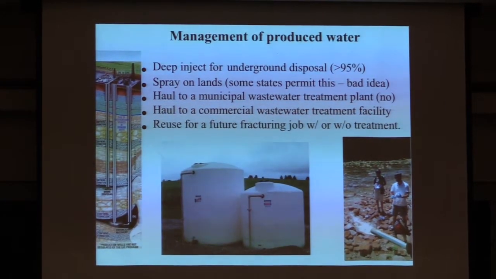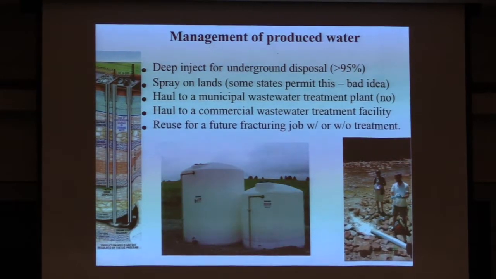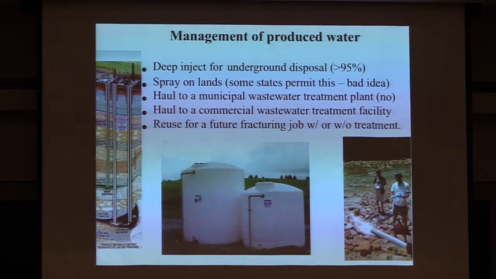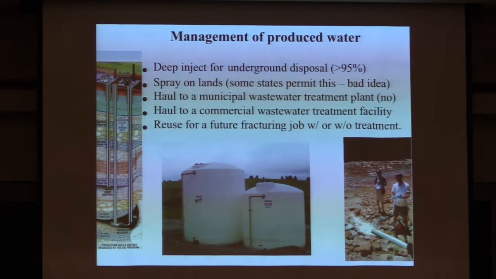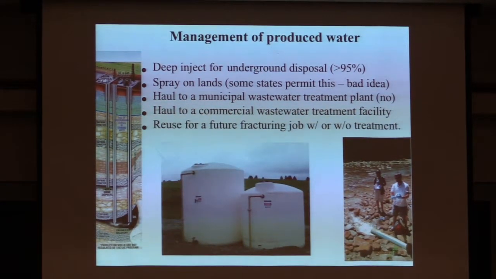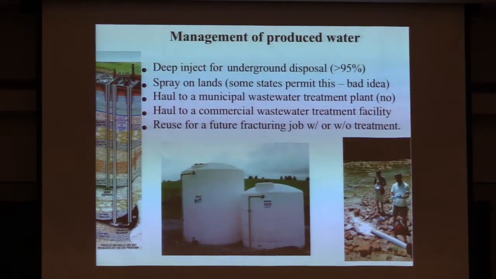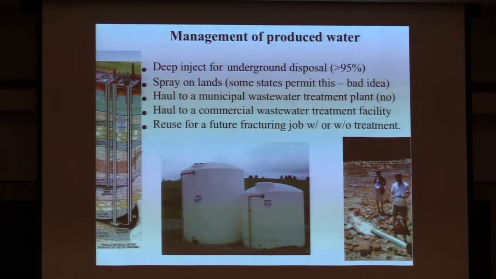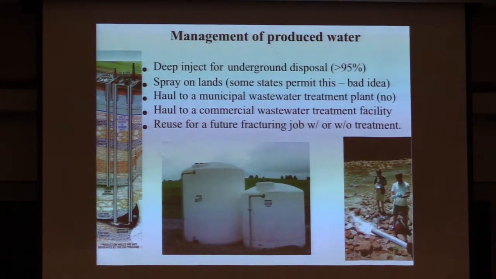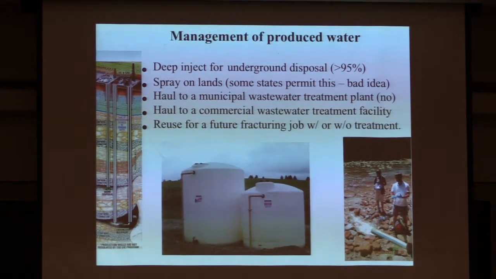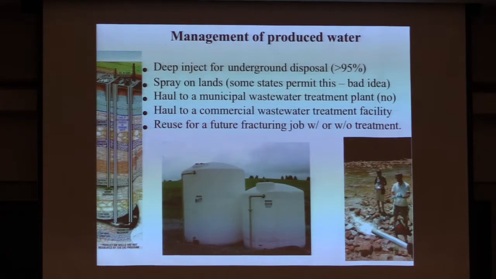So what does that mean? Imagine you've got an old oil and gas well or an old oil and gas field a couple thousand feet down. You've pumped a lot of oil and gas out of that field. You've got a lot of open pore space, available space in that field. So now you can pump wastewater into that well and down underground. That's what we do with most of our wastewater in this country. We deep inject it. And the idea is that it's far enough underground, in most cases this is true, that it doesn't come in contact with higher quality drinking water near the surface.